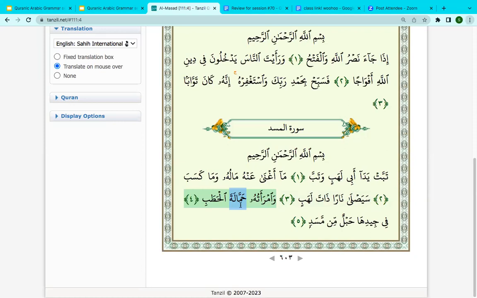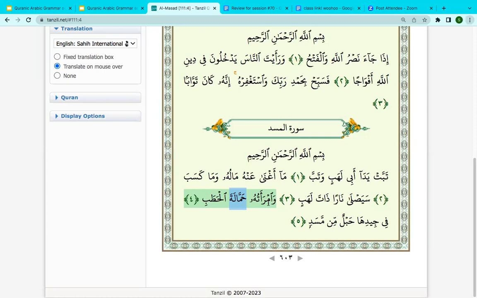It is actually just like how we use idioms and proverbs. Carrier of firewood is someone who carries namima, the tale tellers, people who spread rumors and take one story from one person and then spread it to others. And hamile Quran, and also hamalatul arsh, the angels that are carrying the arsh are called hamalatul arsh. So hamil is not only used for a pregnant person. It can be carrier of anything. You can use the word in Arabic for anyone who is carrying something. Is it clear? Alhamdulillah. So can we say that this Hamalat al-Hatab is actually describing Wamra'atuhu?